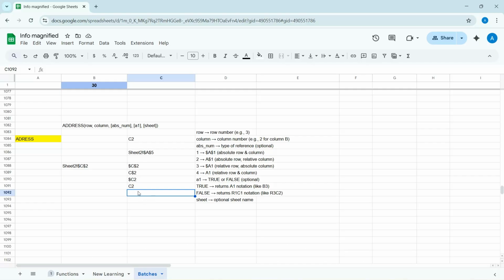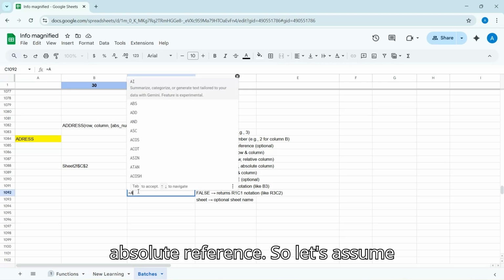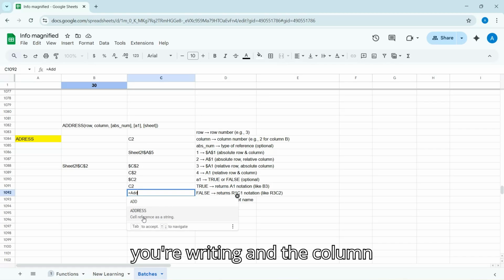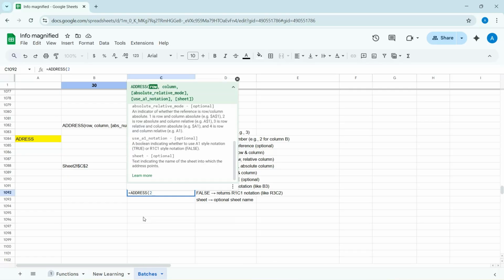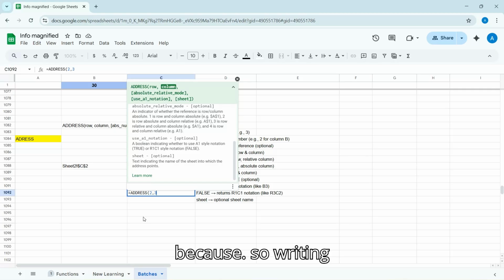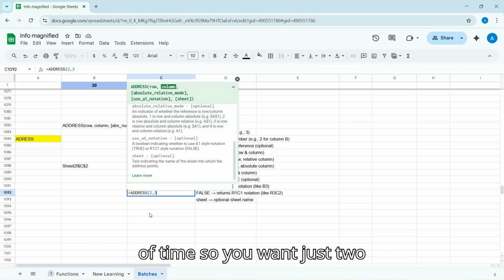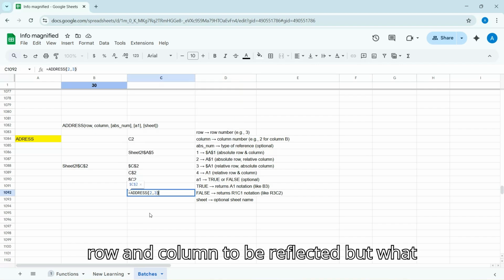And then what happens if I don't choose any absolute reference? Let's assume you're writing row number 2 and column 3, because writing down everything takes a lot of time, so you want just the row and column to be reflected.